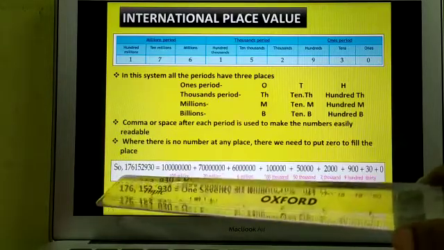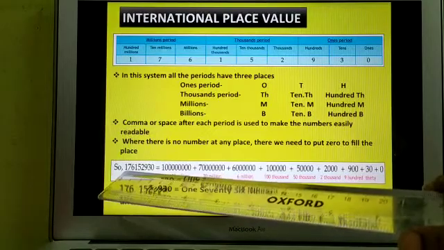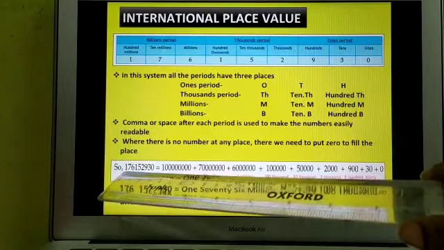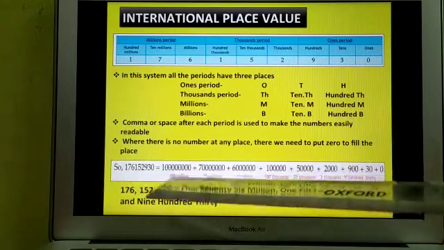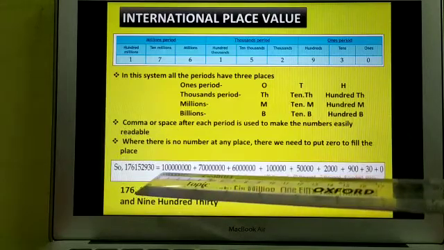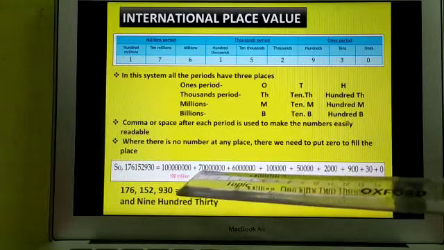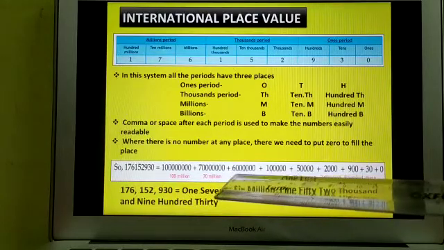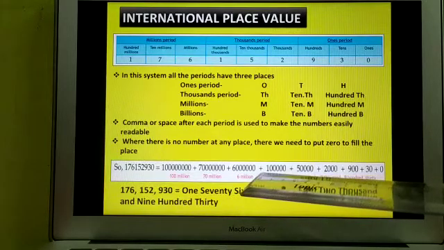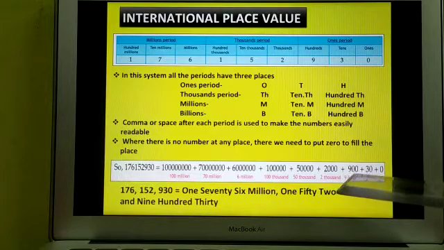Now, how will you write the same number 176152930 in the international system? You start from 1. In the Indian system the place value was 10 crores, but in the international place value system 1 is in the hundred millions position. After 1 you write eight zeros because this is a nine-digit number. Then 70 million: after 7 there are seven zeros. Then 6 million: after 6 there are six zeros. Then 1 hundred thousand: after 1 five zeros. Then 50 thousand: after 5 four zeros. Then 2 thousand: three zeros. Then 9 hundred: two zeros. And thirty: zero.